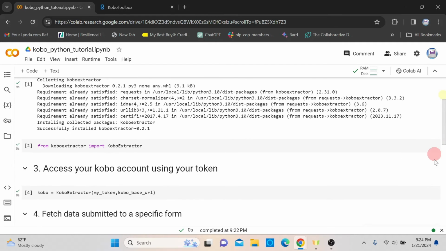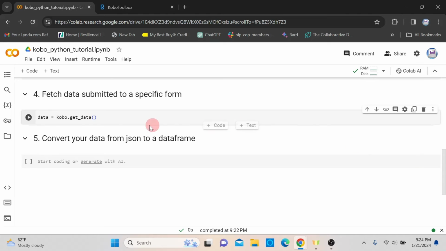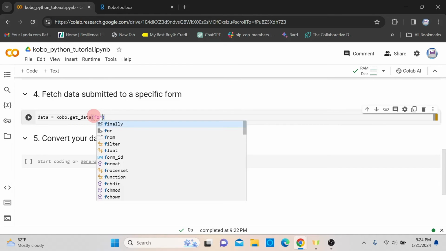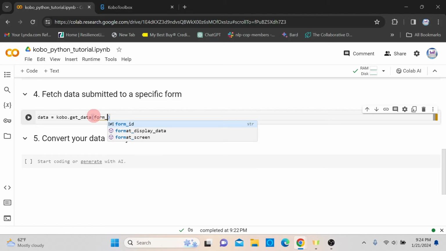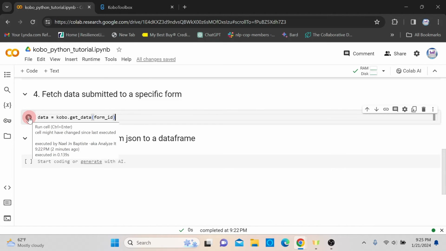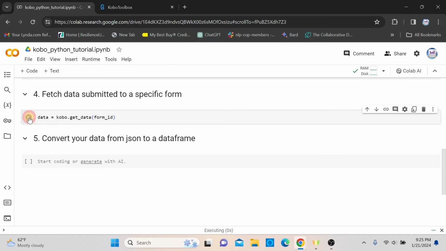So I will basically pass the form ID. All right, and that's it. And I just click Shift Enter, or I just press the arrow to run the cell of code. All right, here we go.